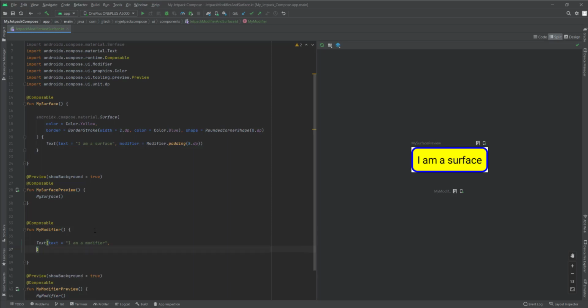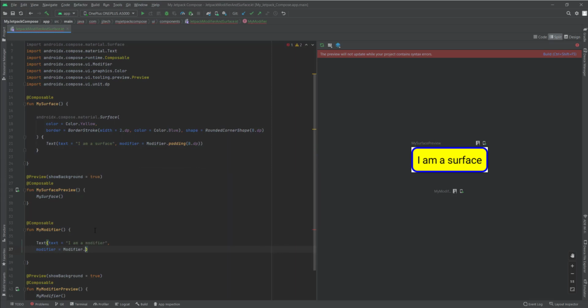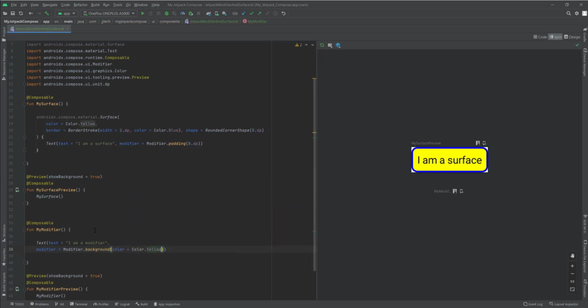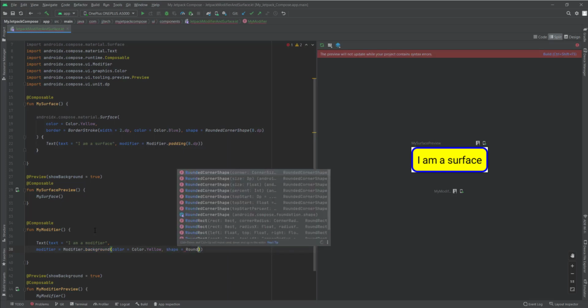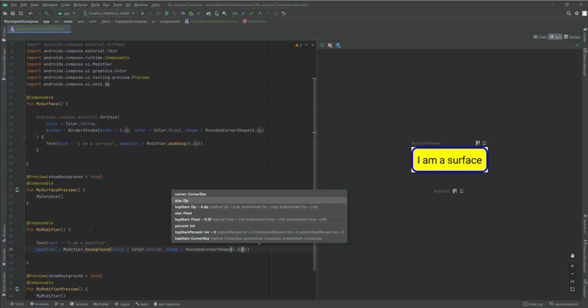Here we need to add a modifier here to decorate it. For example, we are going to add a background with color equals color dot yellow, and we are going to give it a shape of rounded corner shape with 8 dp to make it little curve.